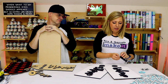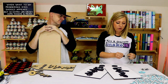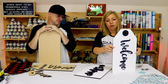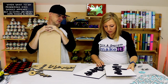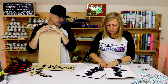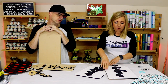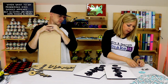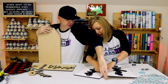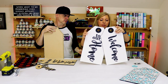I have these sticky Velcro adhesive squares. So I'm just going to put it to the back of this one. I hope I didn't get too much. Maybe you might need two, especially if you have the bow in there also. I think I need one at the bottom. Squeeze one under there. Push it under there. There we go.